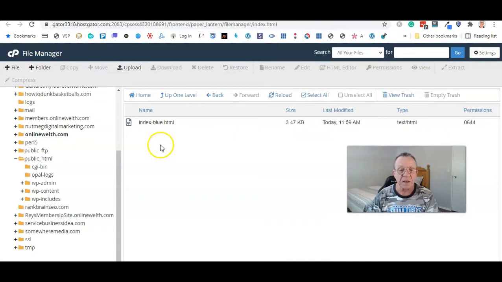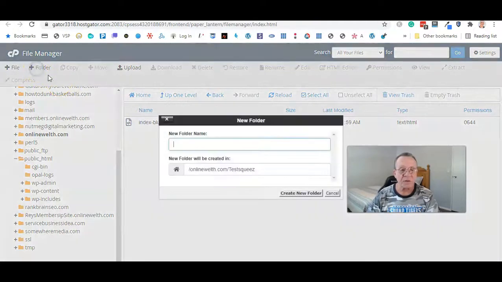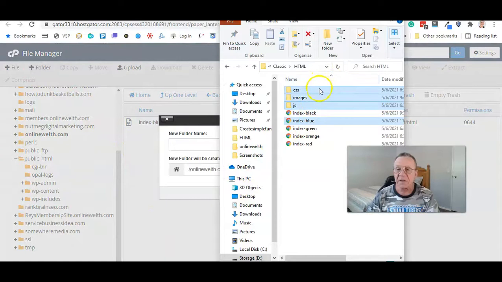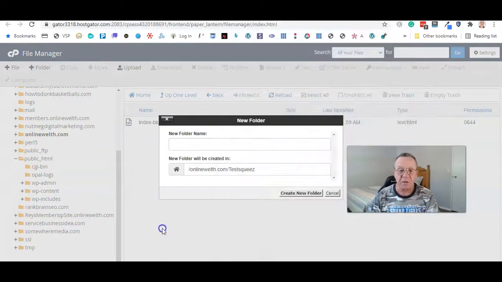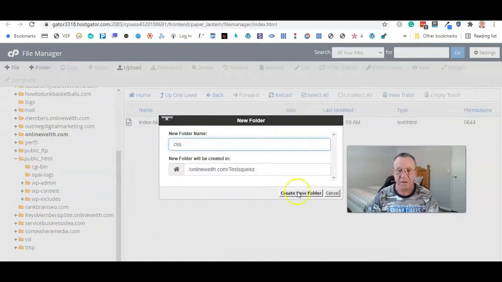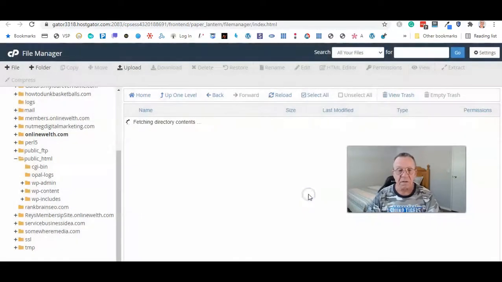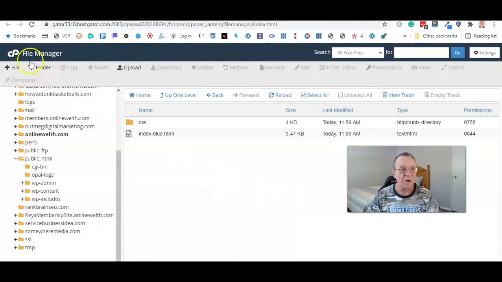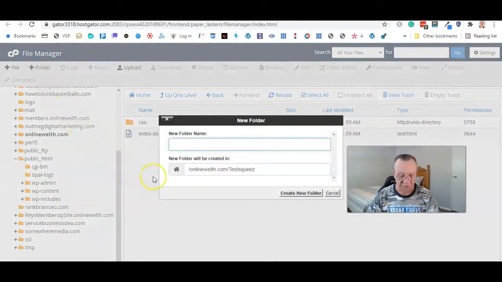So now you need to make a couple more folders. So you'll make another folder, and you're going to call it CSS, Images, and JS. So we're going to call this one CSS. And then we're going to make another one called Images.